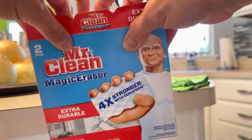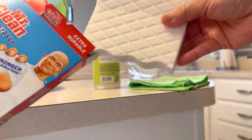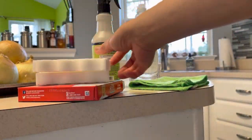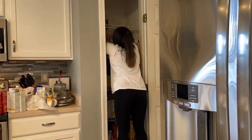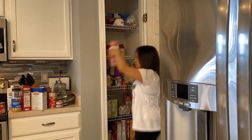The cleaning supplies I am going to use is the magic eraser, which is really good for cleaning the walls. I'm also going to use this microfiber cloth. It is very good for wiping. And of course, my favorite Ivory dish soap, which I diluted and put inside this empty bottle of Mrs. Meyer's brand that I got from my employer's house.